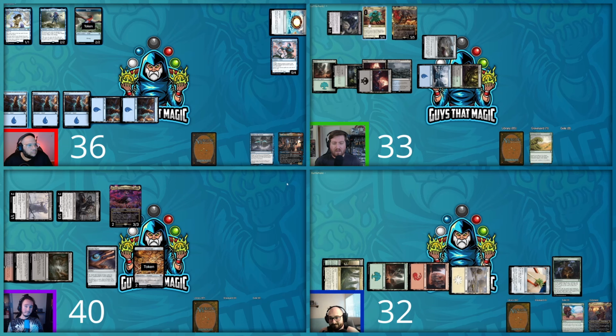Let's find out. Dothy and Felix going at you. What? Not David? Nope. I'm getting hurt for a lot, so like 8. Going to 32. Triggers are happening now. So Felix is going to see that combat triggers are happening, so he's going to double them.